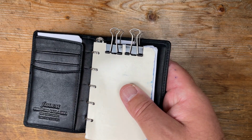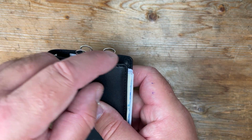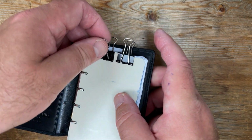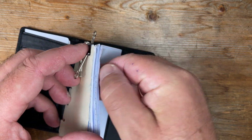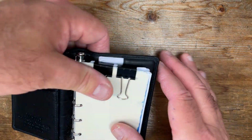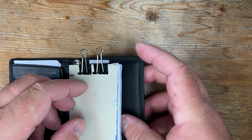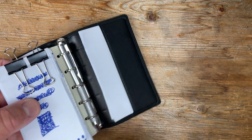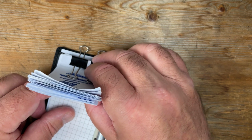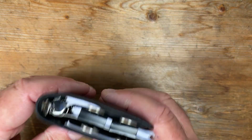And the reason why I've done that is so that when you close it, not much of the bulldog clips are exposed. I could potentially have done this, but which is a neater alternative. However, if I did do that, then I'm going to end up having to open these up, potentially, not necessarily on this side, but certainly on this side. I can't lift the paper. Well, I could, but it's really difficult. So I just leave them up, so they don't stick out too much.